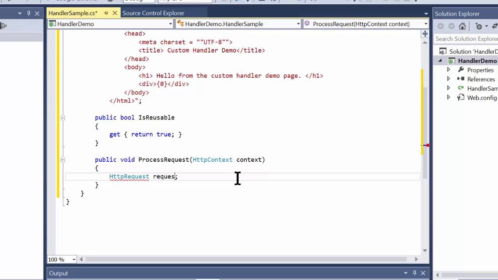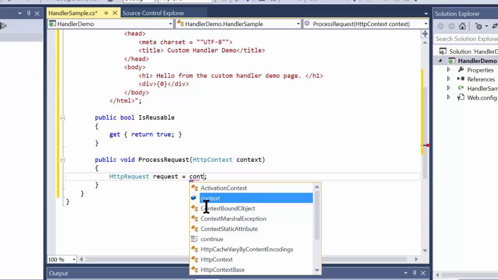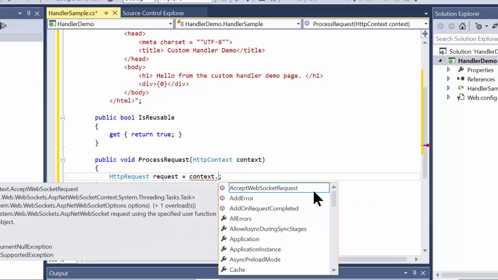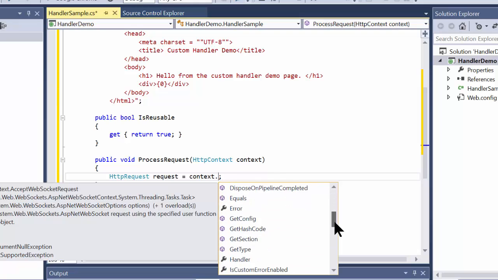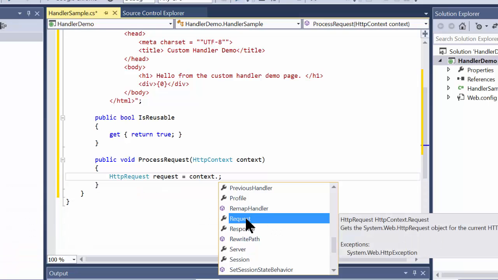To do that, we're going to take the request, and this context parameter will have an HttpContext passed into us, which we can use to get a number of things. If you scroll down through IntelliSense, we can see a number of things. We're going to get the request. If I hover over that, it tells me it gets the System.Web HttpRequest object.